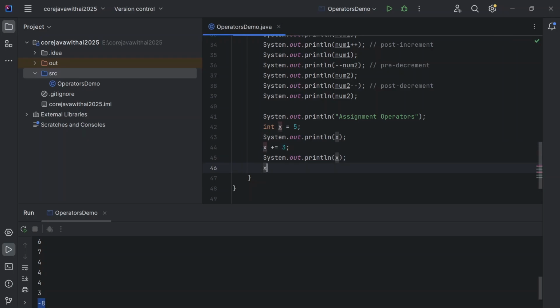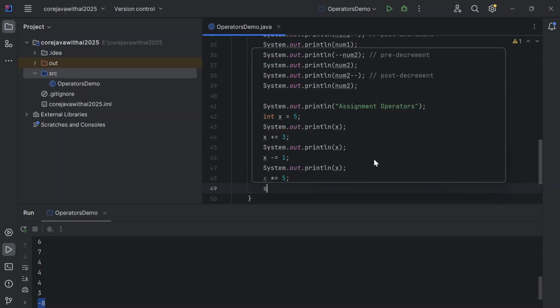Then x minus equals 1. What would it say now? Let's see that also. Then x multiply equals 5. After this, what will it print?